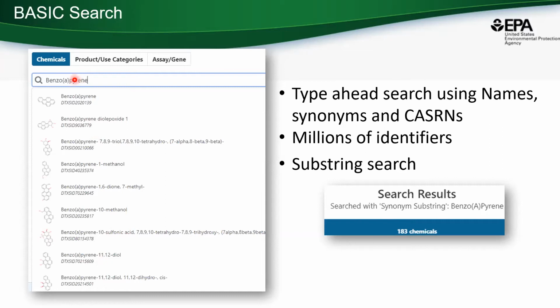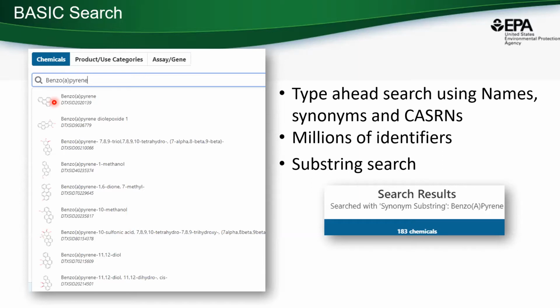This is a name. You could just as easily type in the CAS number. You could just as easily paste an INCHI key. We'll learn more about the INCHI key as we go, but as I said, it's this international chemical identifier that allows us to link things together. When you see the chemical of interest, you would select it, and it will now dive you deeper into a chemical details page about that chemical. As I said, we have 884,000 chemicals, and I want to clarify that not every single one has a structure. You will see examples of that.